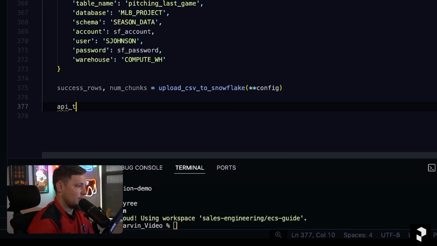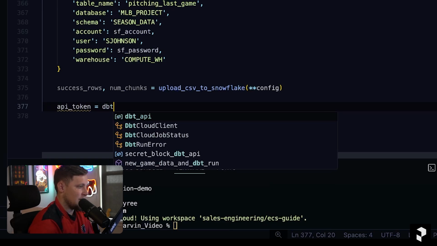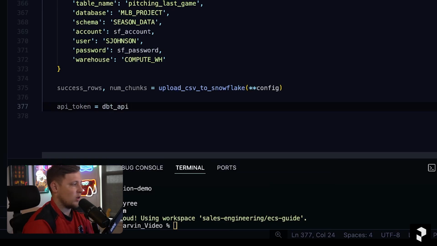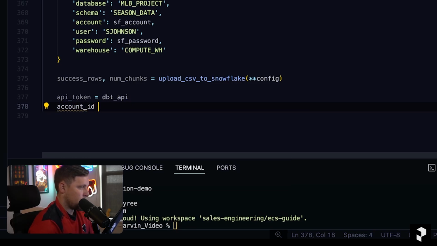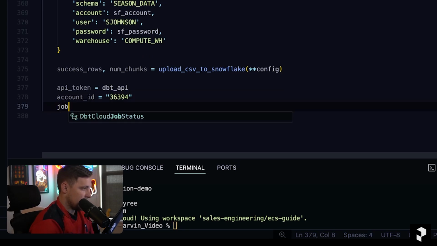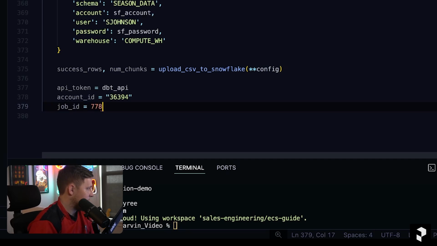So we'll do API token is equal to DBT API. So again, another one of those secrets we loaded in at the beginning. We'll have our account ID equal to, and our job ID. So this is the job that I've already defined for us there. So 7878141. Perfect there.